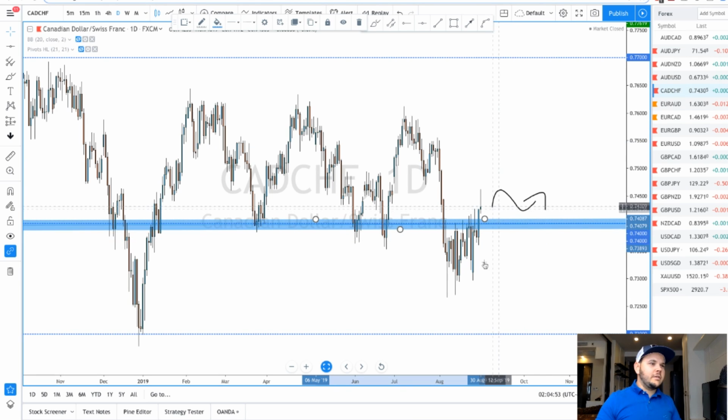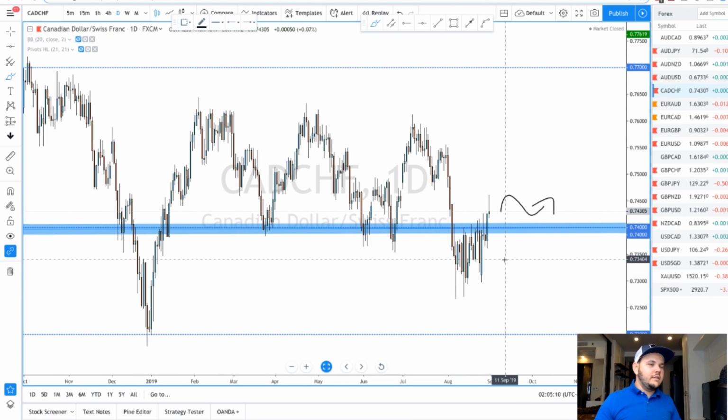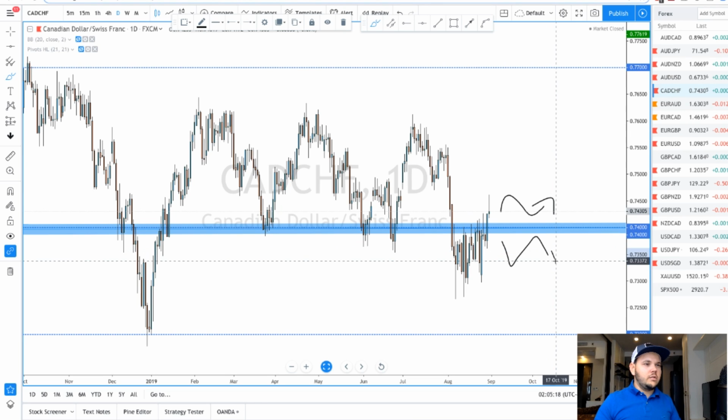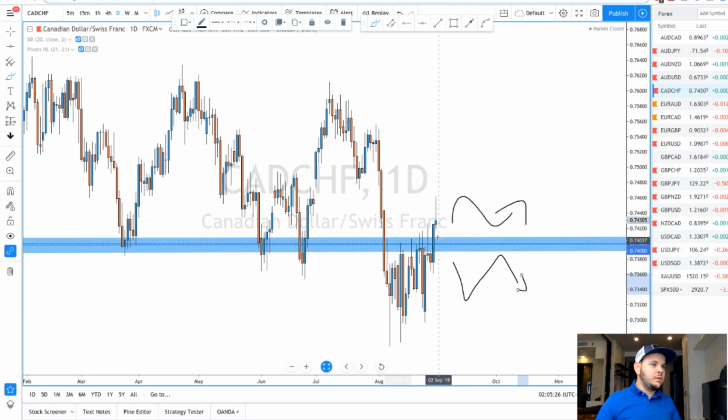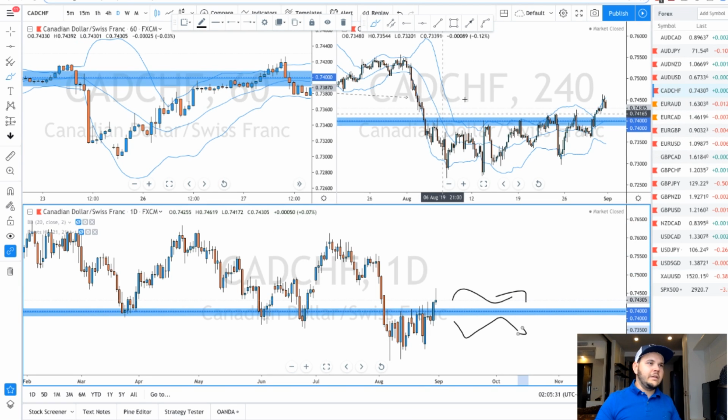The other possibility is if price were to break down, then you'd be looking for a move to the upside and then selling on that resistance over here. So both ways would work. For now, we're just in between. We did not have any setup over here that we could short, so we'll just have to wait on this pair. Okay, and yeah, we didn't have anything over here.